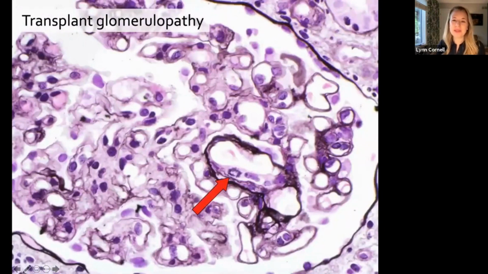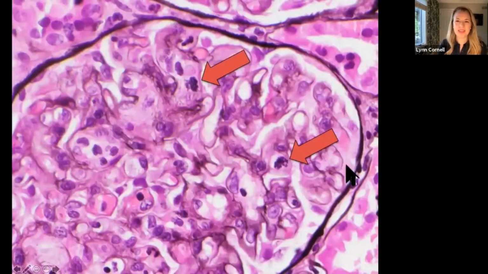And speaking of endothelial cells, occasionally you can see, like the arrow is pointing to here, endothelial mitotic figures. And that also shows you that this is really an endothelial disease. And look here, this particular glomerulus, I saw it the other week. It has two endothelial mitotic figures in a single glomerulus.